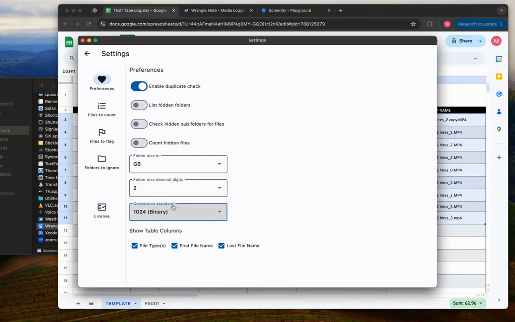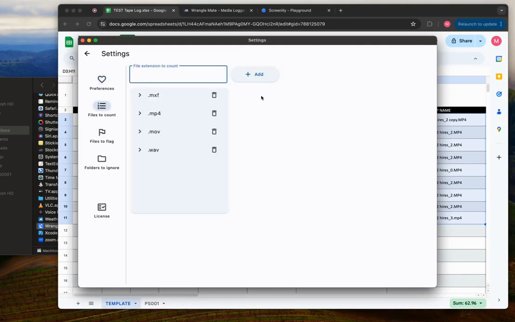That being said, you can keep it consistent by changing it here. For example, if the field uses a Mac and the post house uses Windows machines, you can keep the data consistent. You can also choose to enable or disable certain table columns, in case you don't need all the information. That's it for the preferences.